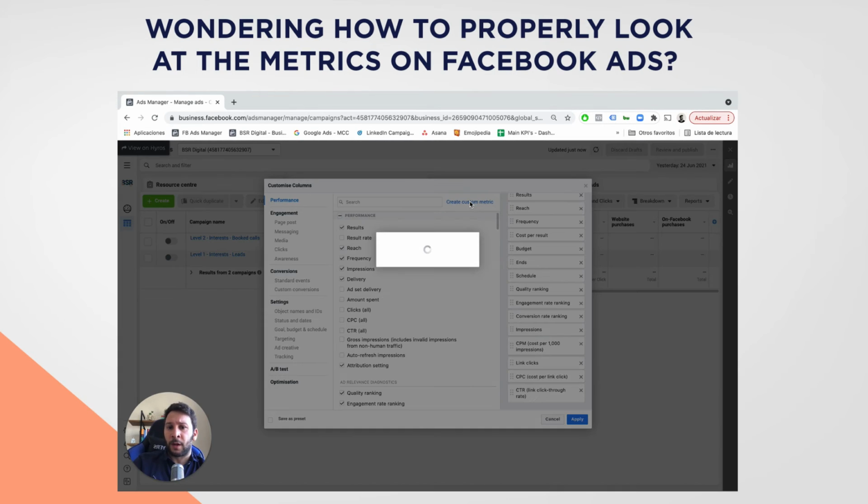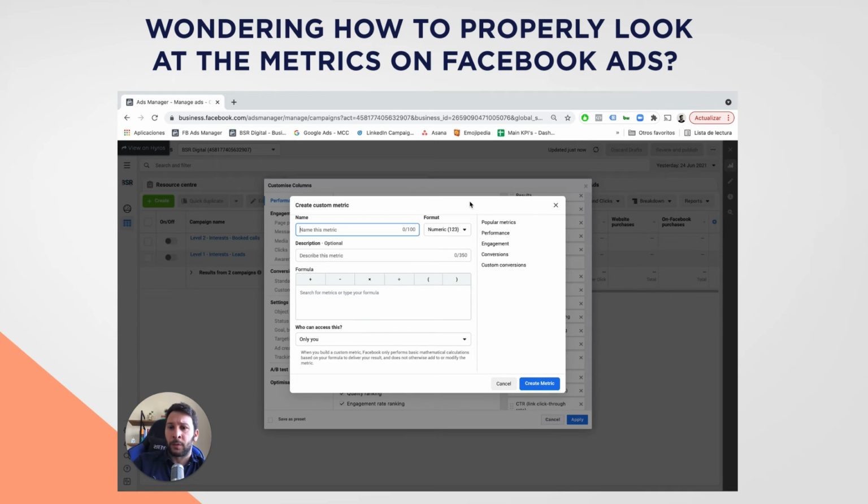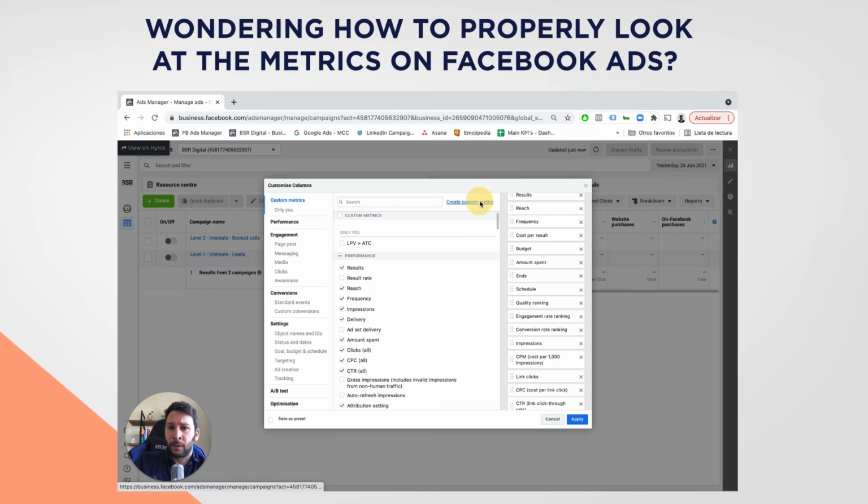In this case, the columns that we want to add, for instance, is landing page views to add to cart. We want to assess how many people dropped after they visited the website, how many of those added products to cart, right? So we need to divide add to cart by landing page views, okay? And select percentage. So I'm going to go real quickly.